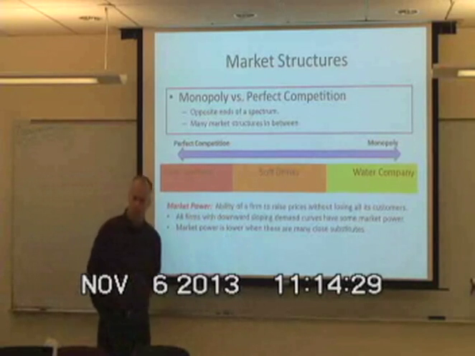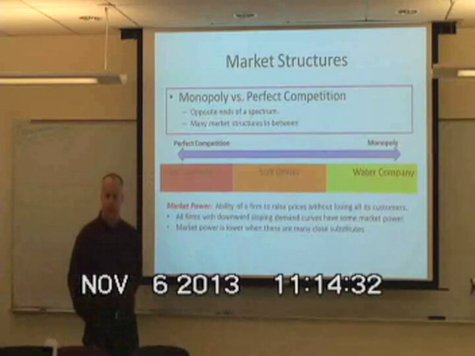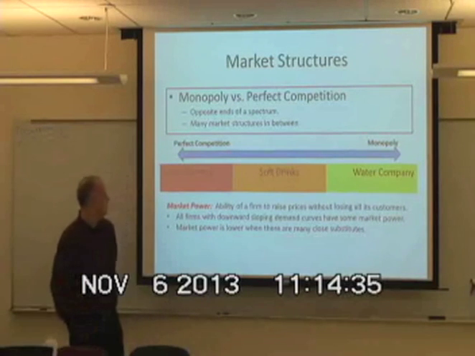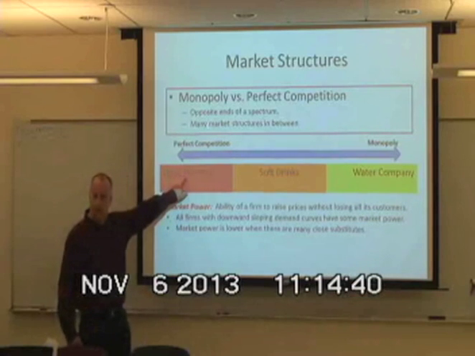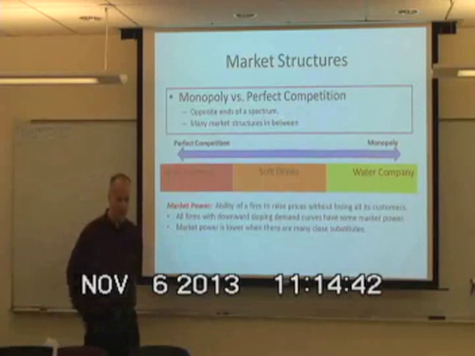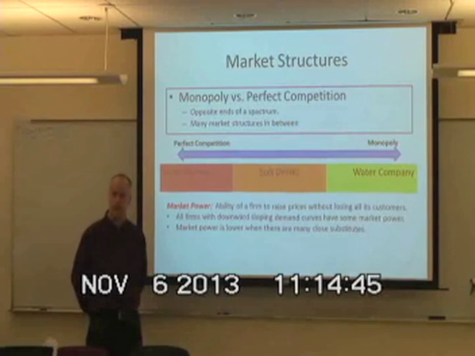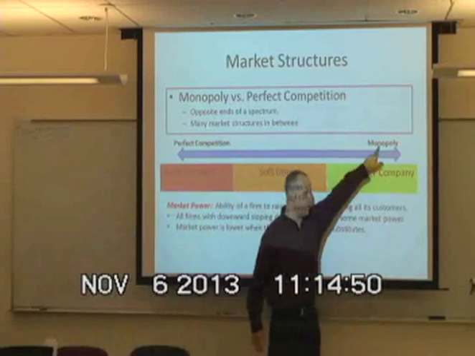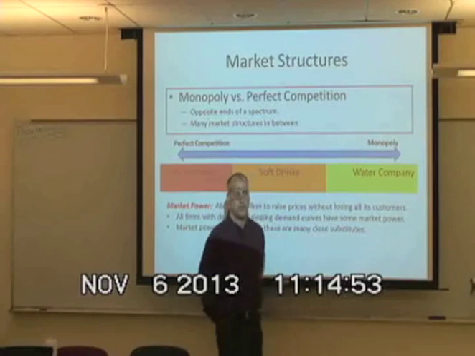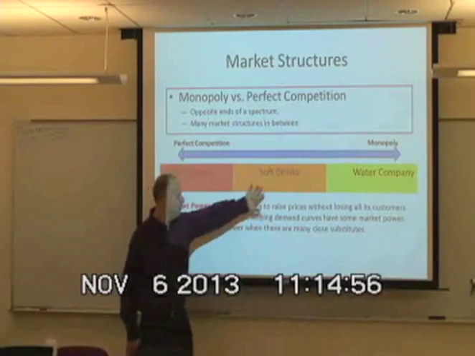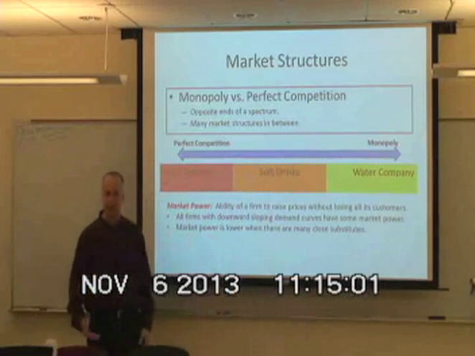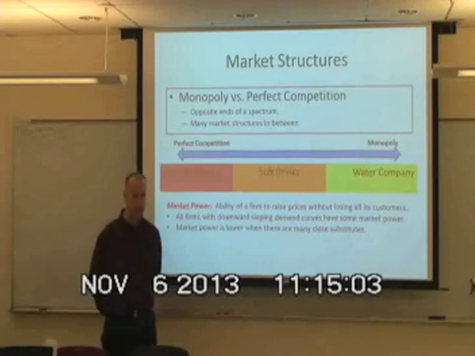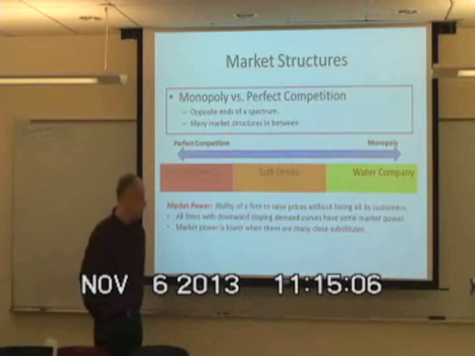One of the things that distinguishes different market structures is the degree of market power which firms have. At one end of the spectrum, we have perfectly competitive firms such as small farmers. Think of corn farmers or cranberry farmers that supply a very small share of the grand total market for their product. At the other end, we have a monopolist. We basically have one water company which we can buy our water from. And in the middle, we have things like soft drinks, where there are lots of different sellers selling somewhat different products, but it's still a competitive market with many close substitutes. Not perfect competition, but somewhere in between.